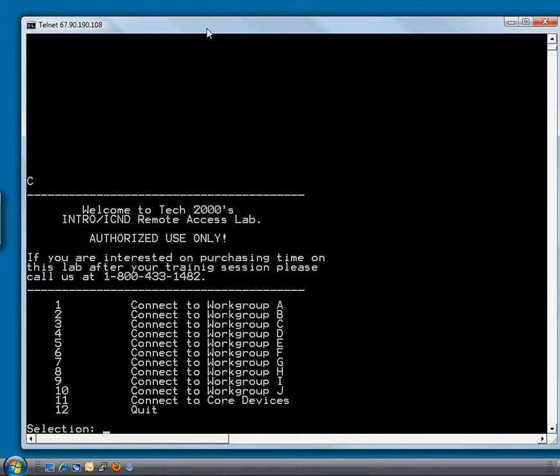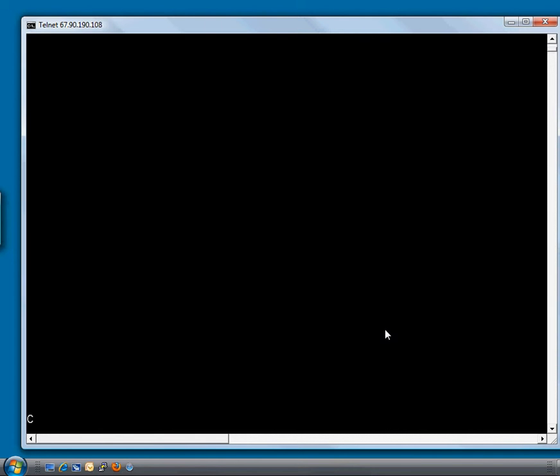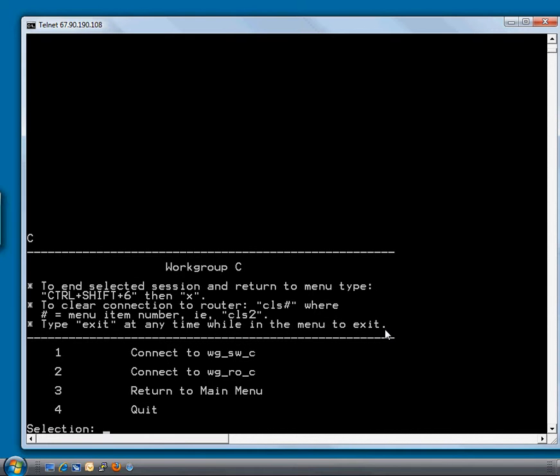You are also assigned a work group. Let's, for argument's sake, say you were assigned to work group C. So I would check work group C and see what number is associated with it, which is 3. So I'm going to type a 3. That brings me into work group 3, or work group C, pardon me.